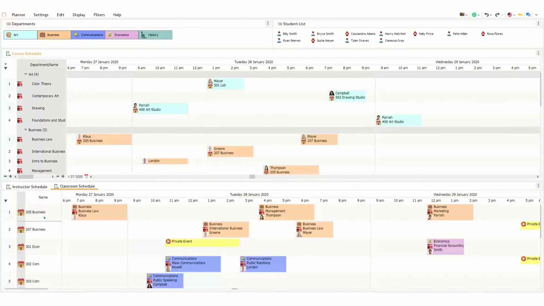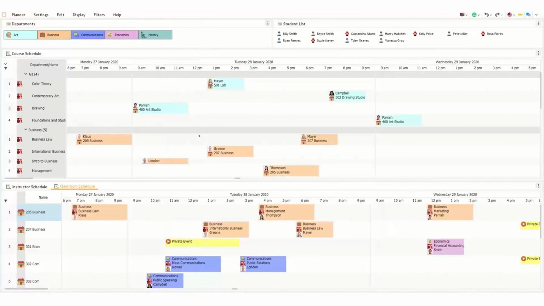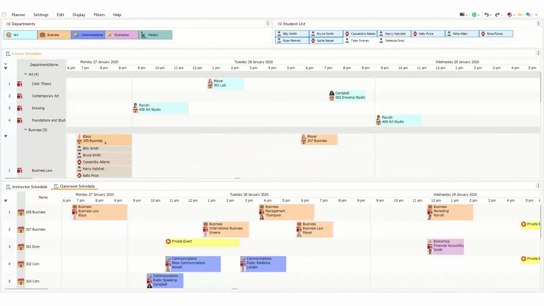Now, if I open up this profile again for this classroom, you'll see that there's a max number of students of 5, right? So let's try to schedule more than 5 and see what happens. So let's go here. We'll schedule more than 5. If I click and drag and hold Control to drag it inside of it, you'll see in a moment here that something will pop up. Yep. So here you'll see on the left-hand side the students, but this classroom cannot hold the amount of students assigned to this course. Would you like to continue? Click on no, and it'll disappear.